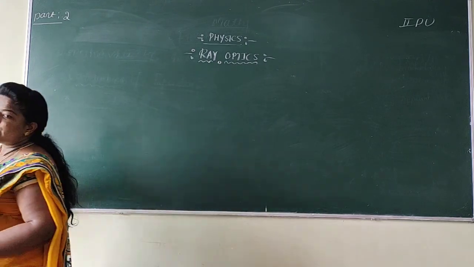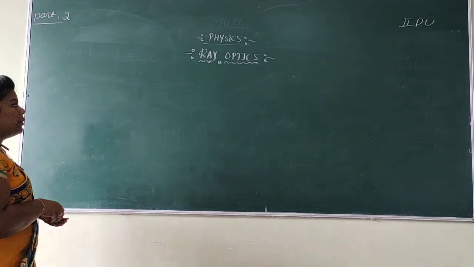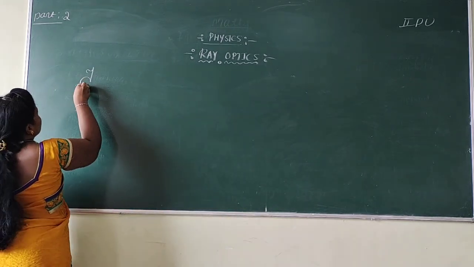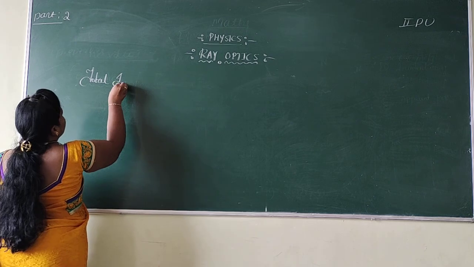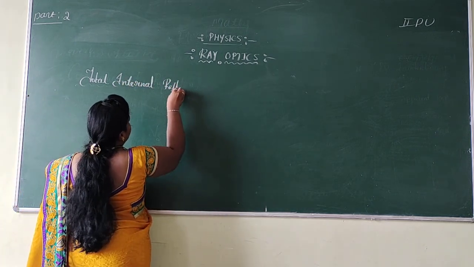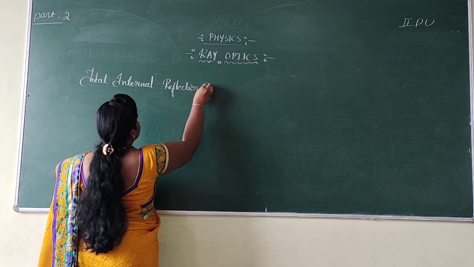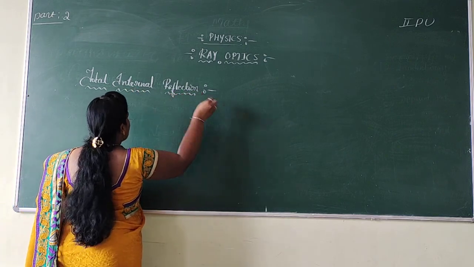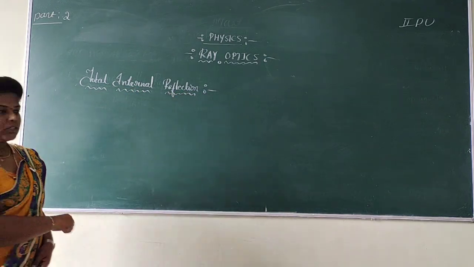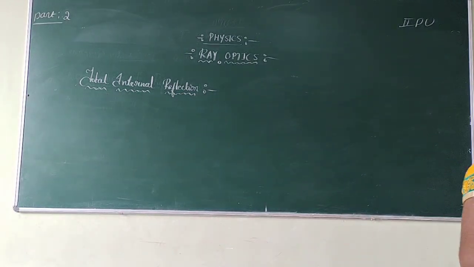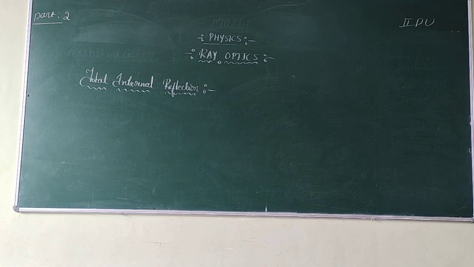Now let us move towards one of the next best phenomena, that is, total internal reflection. There is a lot to study in total internal reflection, my dear students. So, what is this total internal reflection? Ma'am, we are discussing refraction, then why are you moving towards total internal reflection? So simply, total internal reflection can be written as TIR.